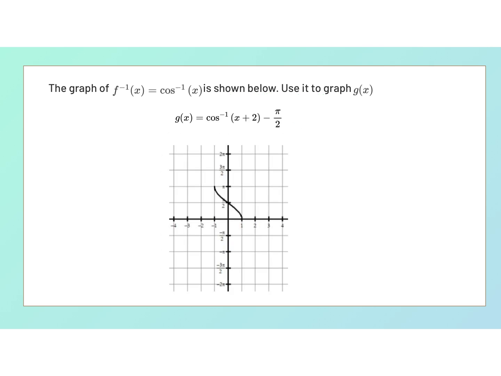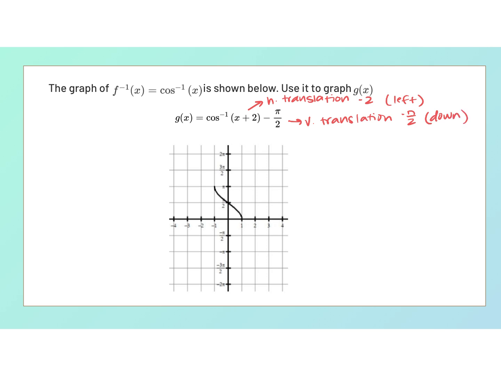Now onto inverse cosine. We have the graph of inverse cosine given to us. We are going to transform it to graph the function g, which is the inverse cosine with two shifts. We have one horizontal shift and one vertical shift. This horizontal shift is by -2. So we are going to the left, and the vertical shift is by -π/2. So we're going to be moving this one down again.